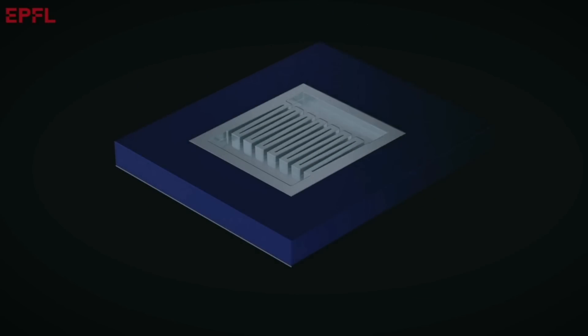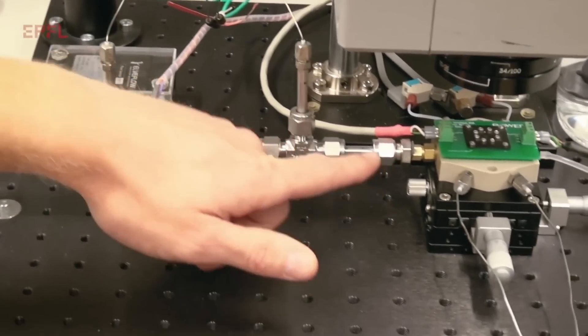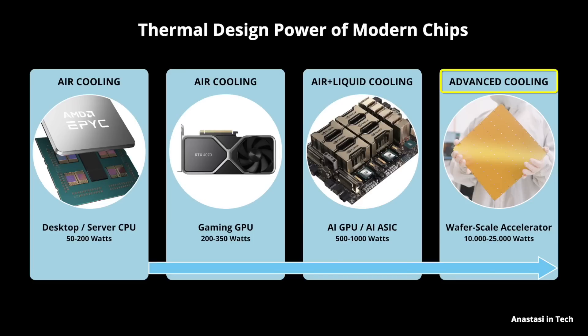A liquid coolant is pumped through these micro-channels, and the cooling liquid flows inside an electronic chip. It sounds really easy in theory, but it's really hard to pull off in practice without flooding the entire thing. The liquid they used is deionized water — the kind that doesn't conduct electricity. With that, they can handle huge amounts of heat: up to 1700 watts per square centimeter. This is multiple times the heat flux of today's GPUs. According to the paper, it improves cooling efficiency by at least a factor of 50. This will help to light up those dark parts of silicon we discussed before, eventually boosting performance and reducing the amount of energy spent on cooling.